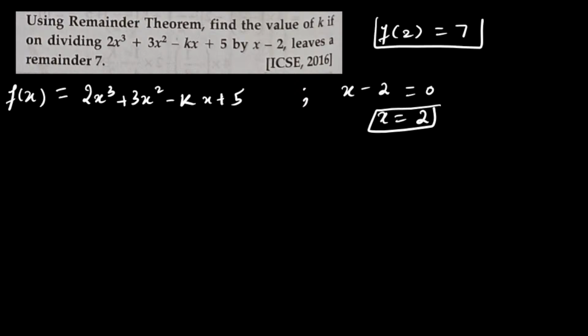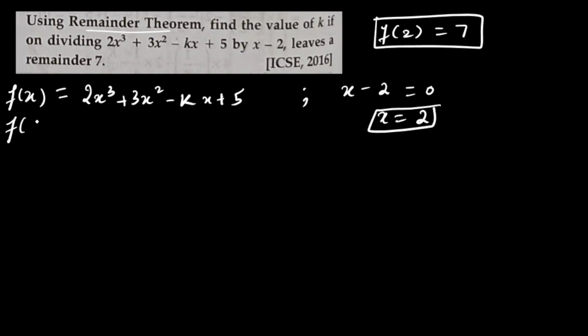So that means when I find the value of x, x is equal to 2, I will be getting f of 2 is equal to 7. In the previous question, we wrote 0 because it was a factor. Now it's not a factor, the remainder is mentioned here. So the remainder's value we will be just substituting now. Nikita has found the answer. k is 13. Let's do that. So what we have to do? We have to substitute the value. Remainder theorem is just substitution.